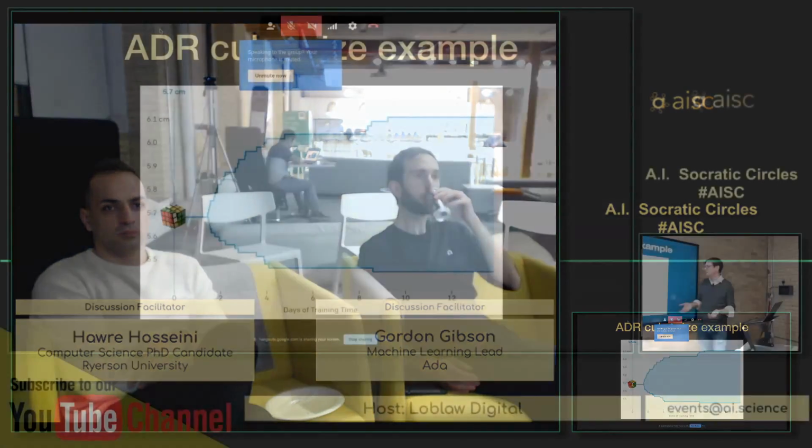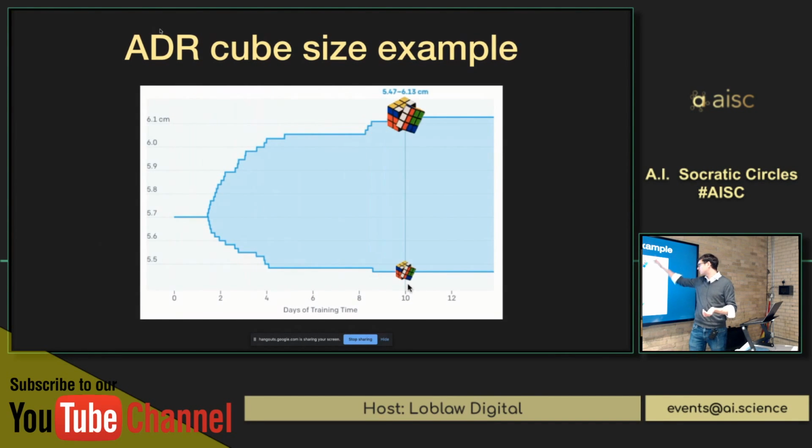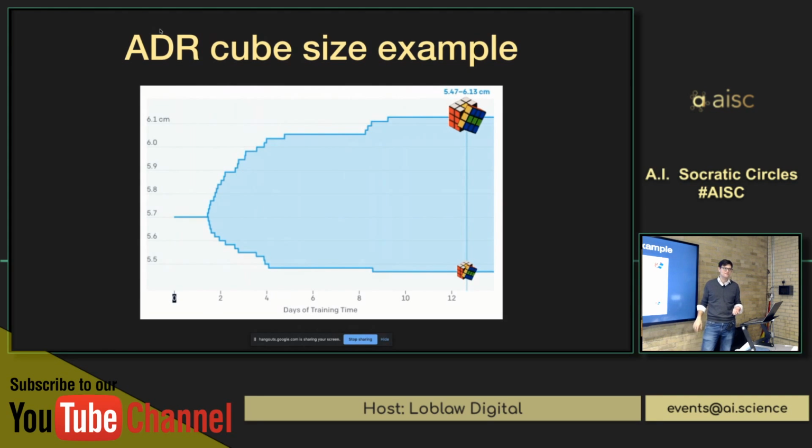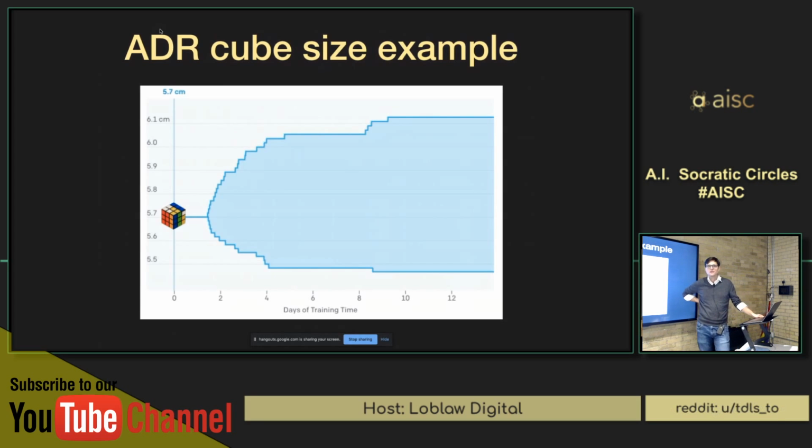Just to give you a visualization of what it looks like. At the beginning you have a narrow range, and as the model continues, it can increase the upper and lower bounds. So it can be very small or very big, and then you can just draw somewhere in between. Wait, so that was the size of the cube? There's one thing you can manipulate, which is the size of the cube. Are there any questions for ADR?